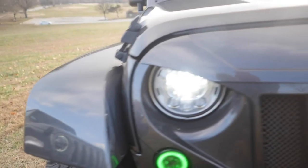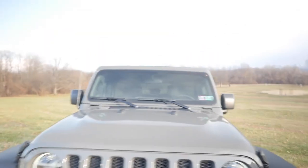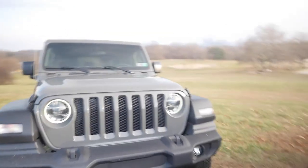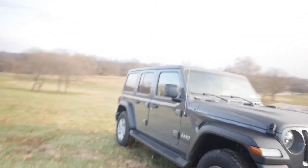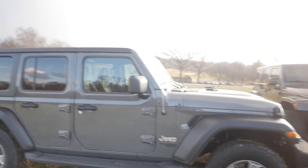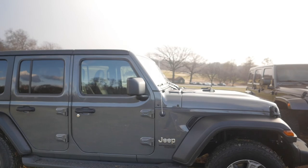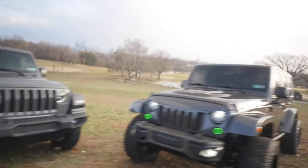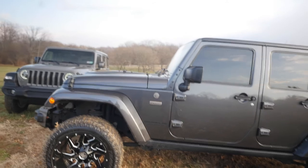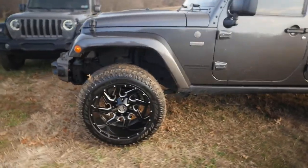And your windshield, look at the rake of your windshield compared to mine. Look at it from the side. Take a side angle, you just really get to see the difference. The degree, mine's like straight up. Mine is swept back just a tad bit. Yeah, you're right. Yours is more boxy. Mine's straight up and down. Yours still has an angle to it, though. Very slight angle. Still a sick Jeep, man. We're going to build that.